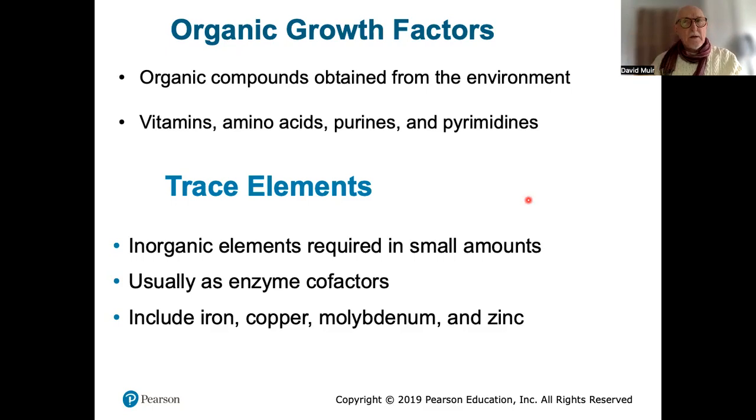But there are various other metal ions which are also required, often as cofactors for enzymes to operate. And remember that an enzyme cofactor is an inorganic requirement for the enzyme. And these are iron, which I've told you about. Hemoglobin, by the way, is an enzyme. Others: copper, molybdenum, zinc, various other ions. Boron is one of them, in very low quantities, and usually easily obtained from the food sources, nutrient sources.